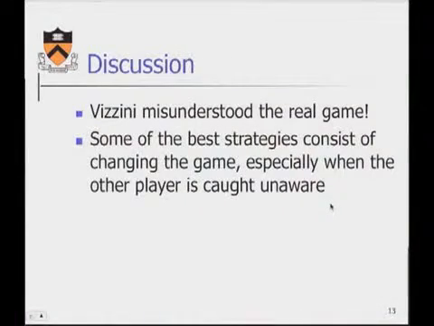They consist of taking the opponent unaware, and that is largely an art. Game theorists are just beginning to develop formal theories of the concept of awareness in games. There are a few theorems, to my mind, but it's not made a great deal of progress. There's a lot of art involved in finding strategies that your opponents will then afterwards say, who would have thunk they could do that? Of course, Vizzini didn't really have time to even say that, but in some circumstances they would.